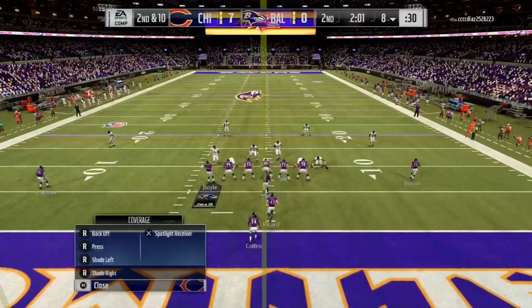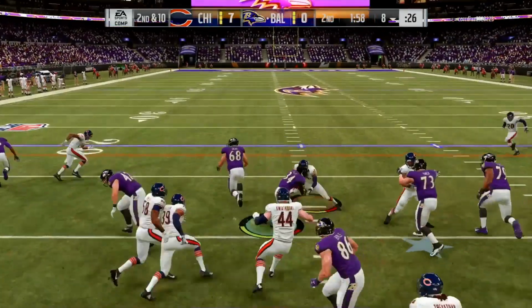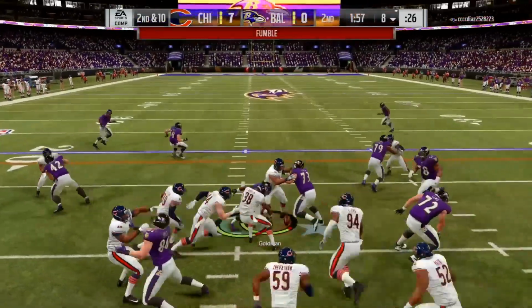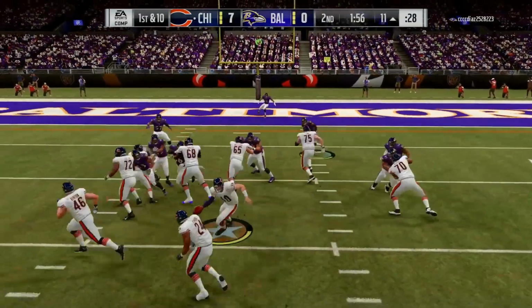So I turn my strip mechanic on, try to get the ball back. And he tries to run it. Switch inside. Amos, give me those. Give me those. Thank you very much. I'll take that from you. And we head back the other way.